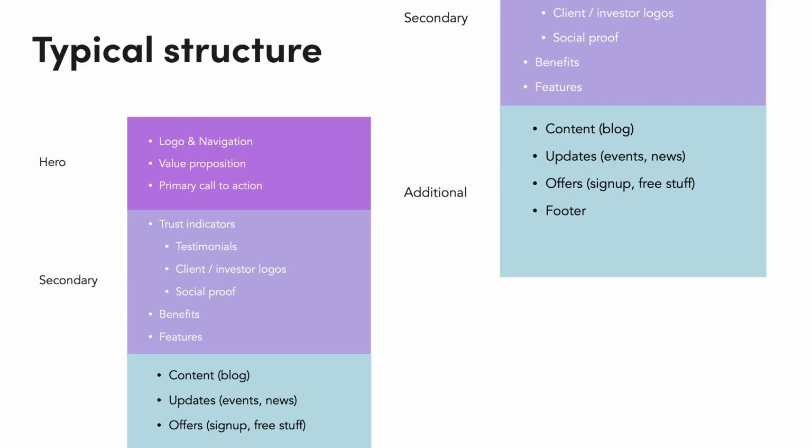We'll use the follow-up sections to showcase the benefits of working with the company or the product, and any features we want to cover. And then we'll use the additional sections in the homepage to show what is new. So either new content from something like a blog, or if we have any updates, news, or any kind of new offers, if we want them to sign up for a list or give them something for free in exchange for their email, we will do that in those sections, and we'll always end up with a footer. Now let's dive deeper into some of these components to see how we're going to use them.